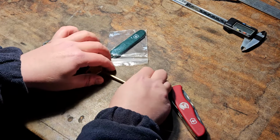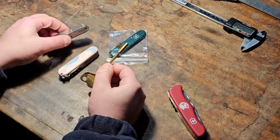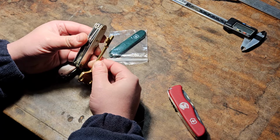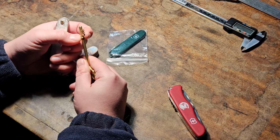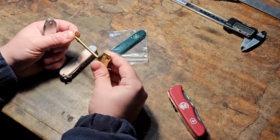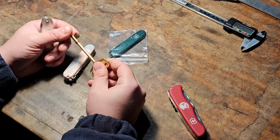So somehow I have to shrink this a bit because it looks kind of commensurate with the knife, but actually the more you look at it, the harder this challenge becomes. The key is 7 millimeters at its widest point at this collar here. I've got some ideas of how I can thin this down and obviously still make it work.